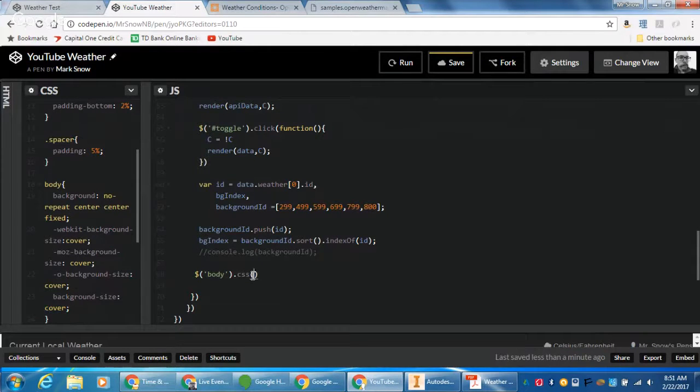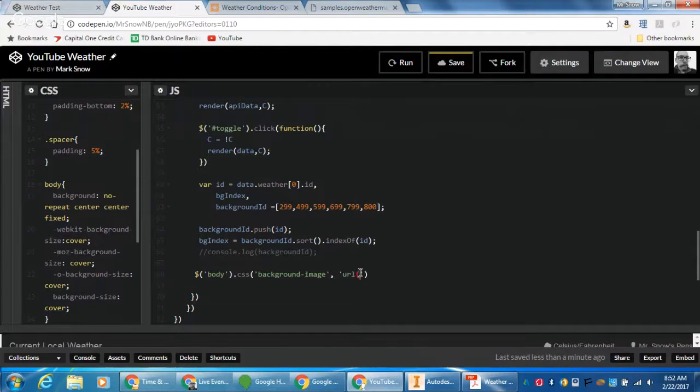So the CSS, all right, and I want that to say background image, okay. Oops. And then I want it to give me a URL, and the URL is in an opening parentheses here.